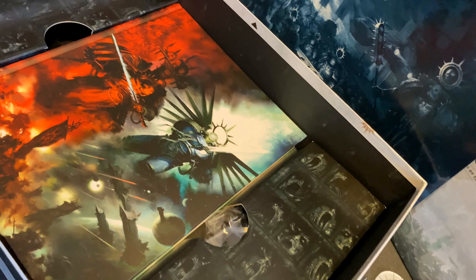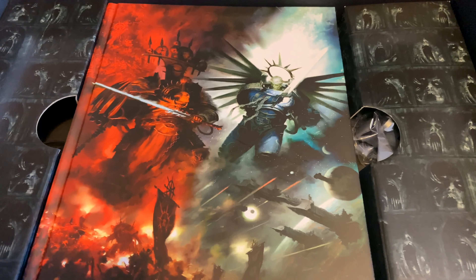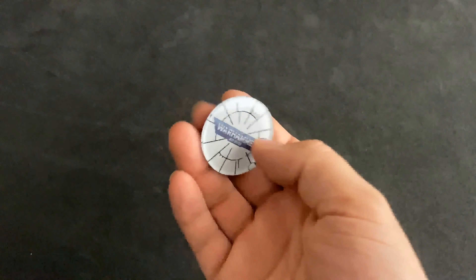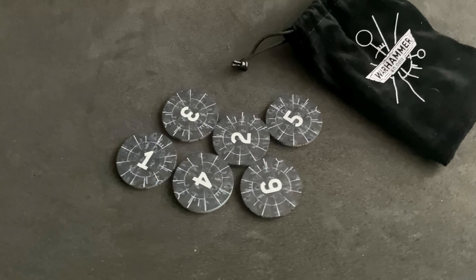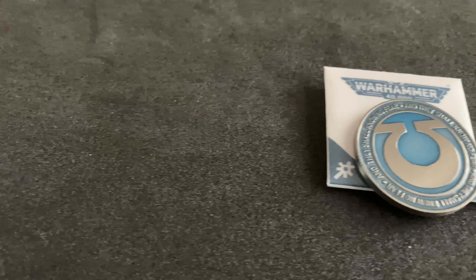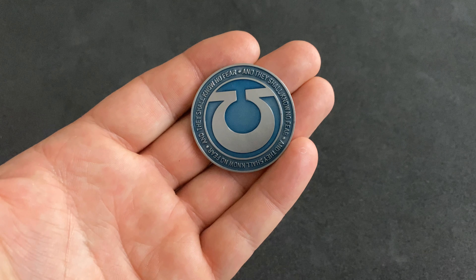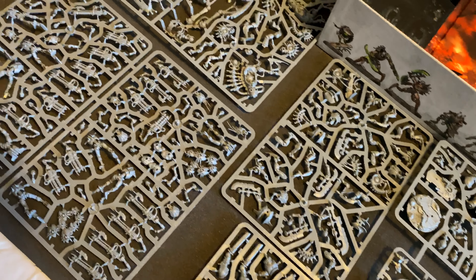That is everything you get in the box — you get a buttload of plastic, loads of bits and bobs. The rulebook is gorgeous — absolutely stunning. If you want to see me go through the rulebook, not page by page, let me know in the comments. And on top of that, I got a couple of really cool freebies as well. I got a set of six match play size objective markers — they're really cool. They have the new logo on one side and then the number of the objective on the other. It came in a little dice bag, which is going to come in handy for all my dice. And then this awesome coin with the Ultramarines logo and the Necron logo on each side. I'm going to be using that for a cracking game of heads and tails. On the Necron side it's got 'Our number is legion, our name is death' all around the edges, which is awesome. And then on the Ultramarines side they've got the classic marine saying: 'And they shall know no fear.' Which is damn true.